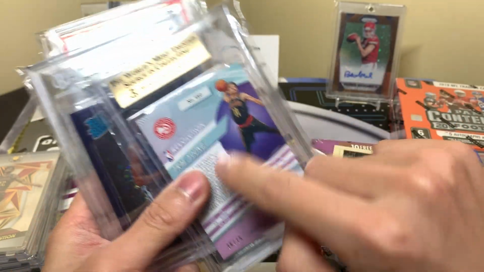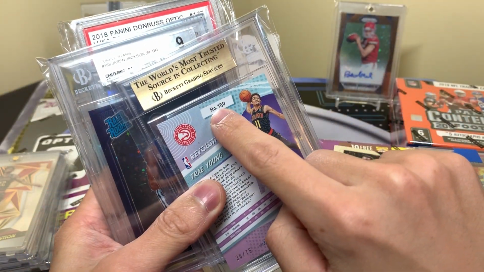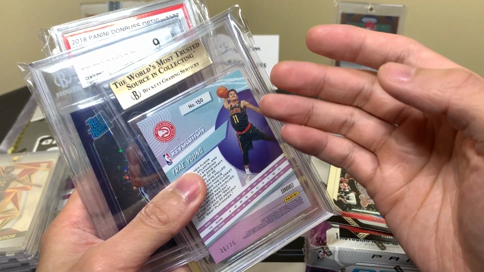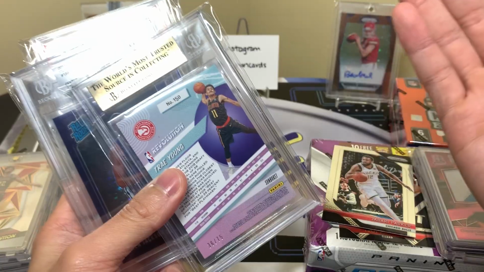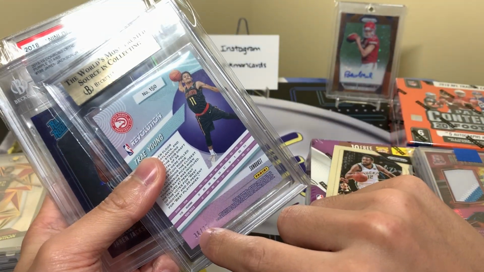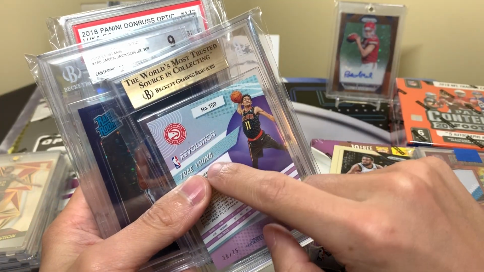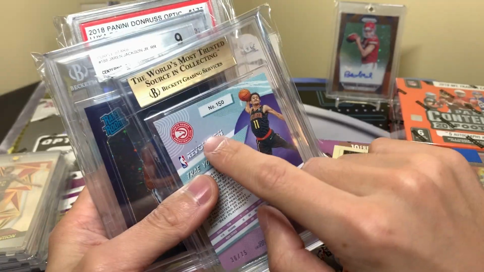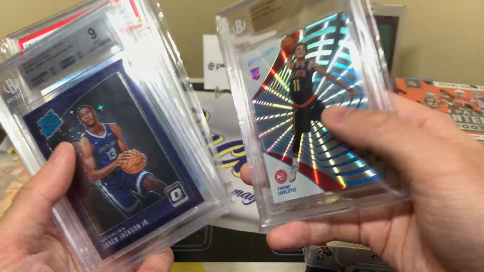Now, don't get these numbers confused. This is just his number in the set. So in the whole set, say there's 100 rookies, say 50 rookies and 100 base, he's number 150 in this set. This is the serial numbering. And on some older cards, it'll say like 3 of 9. That doesn't mean it's serial numbered if it's just not stamped like this. It just means it's 3 of 9 in this set.